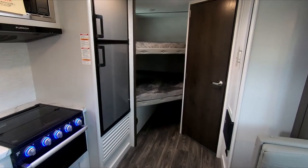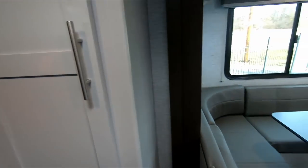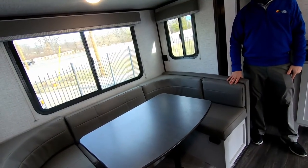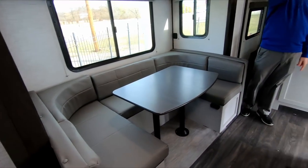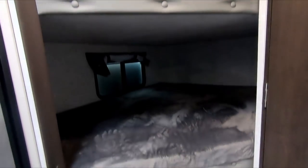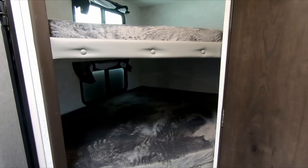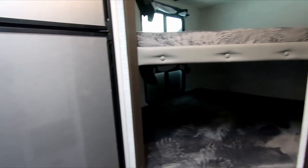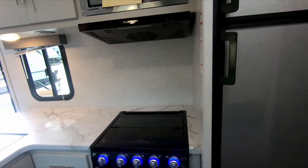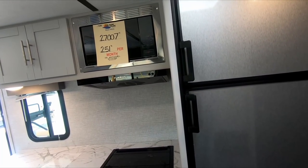Now we're going to have a full slide-out on it, so that's going to open up. This will fold down and make it into another full-size bed. Storage all underneath, and two big bunks in the back. That bottom bunk will actually lift up — say you have a camper shell in the truck, you can put bikes in there rather than trying to shove them in the back of the truck. And now you're going to have a bigger refrigerator and freezer, a stove and an oven, tons more countertop space, and a bigger sink.